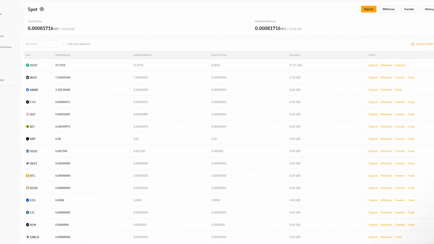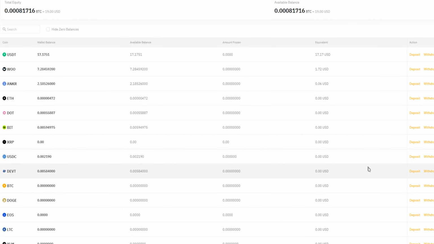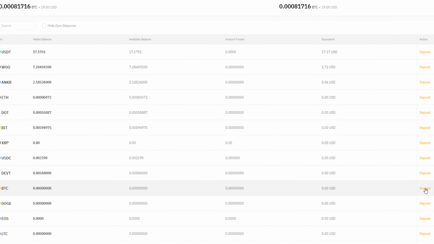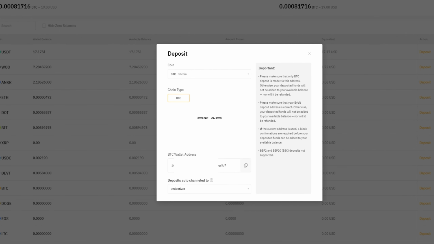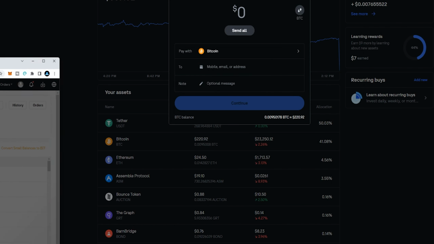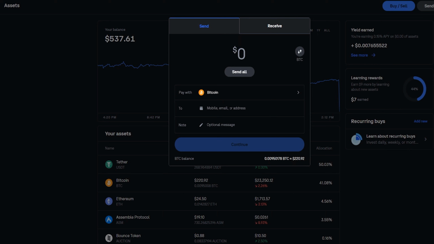And what I'm looking for here is my Bitcoin deposit address, which is right down here. So BTC, I'm going to use that deposit address. Acknowledge. Now I'm going to copy this deposit address, and I'm going to pull the exchange out of frame like so, and I'm going to paste that deposit address in here. So now I'm sending from Coinbase into my Bybit deposit address.